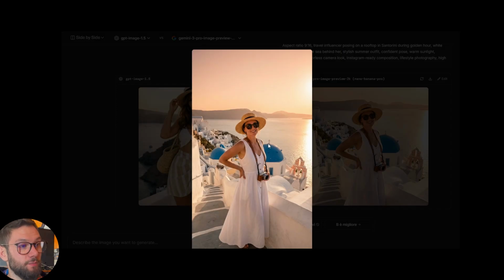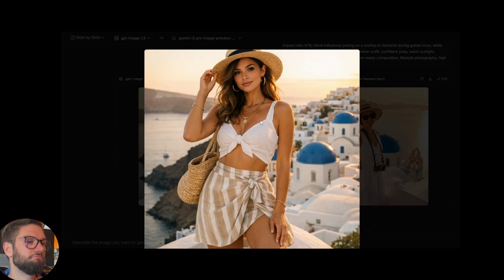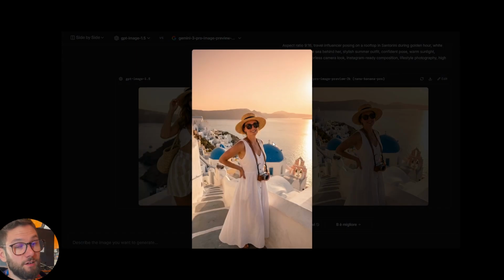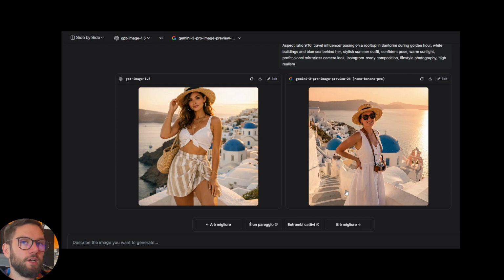This one is straight up better. I mean, it is clearly Santorini, she is clearly a model, so golden hour, of course, but she looks much more realistic. I mean, it looks like a professional photograph of a real person. This one looks like an AI that placed a model in Santorini, or it looks like someone photoshopped a model posing on a balcony in Santorini. So this one is clearly better. I mean, this one can very much be a real photo. So Nano Banana Pro here takes the cake.